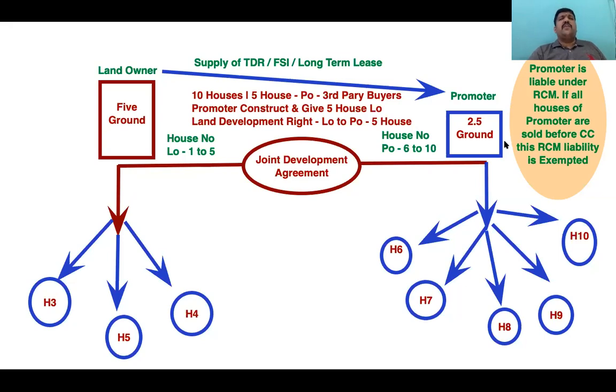because on day one you will not know what your tentative flats are going to be. 5 grounds and all is easy. We have a client who is still finding it difficult to close the contract. In one of the very important areas in OMR, they have 84 grounds. 84 grounds is a very big mass area. And if you're going to pen down your thoughts for an agreement, the challenge that comes is we don't know tomorrow what development right we will get, what the FSI will be, and they have to commit now itself.